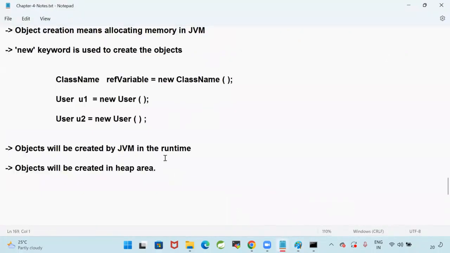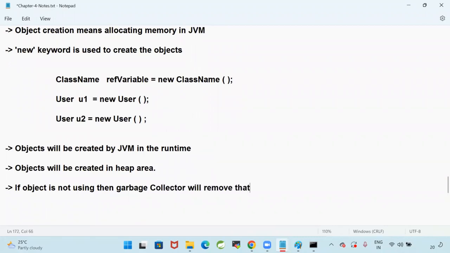Objects will be created by the JVM at runtime. Objects will be created in the heap area. If an object is not being used, then the garbage collector will remove that object from the heap.